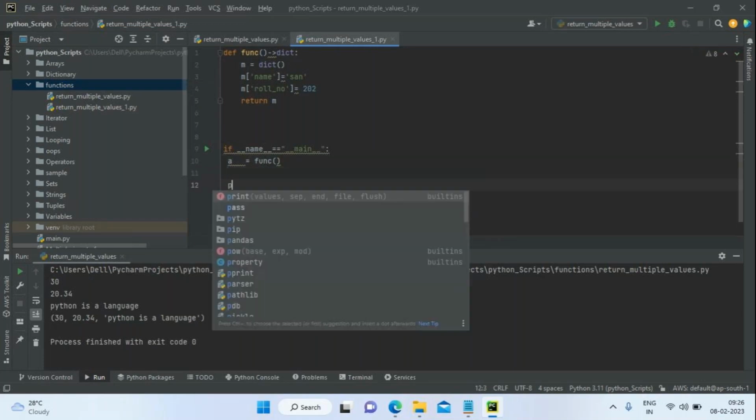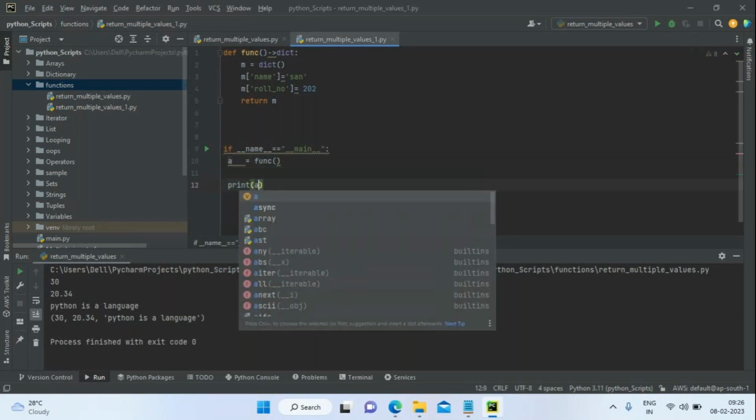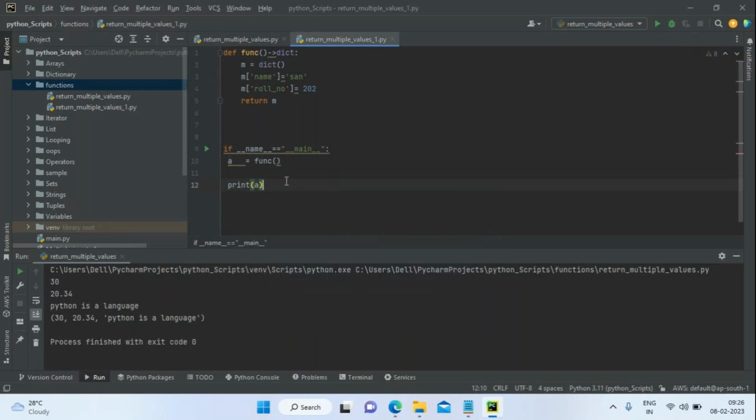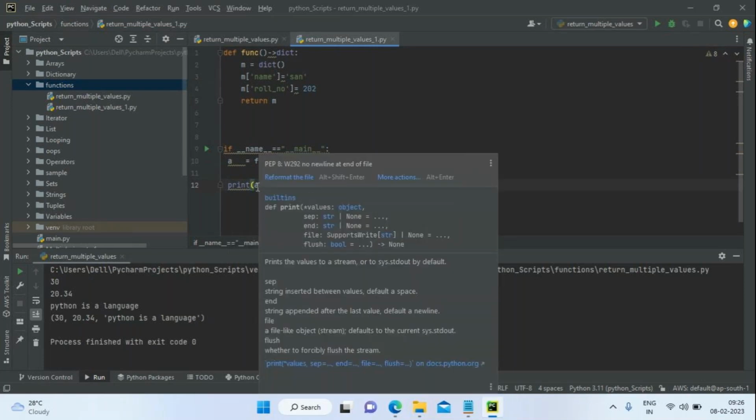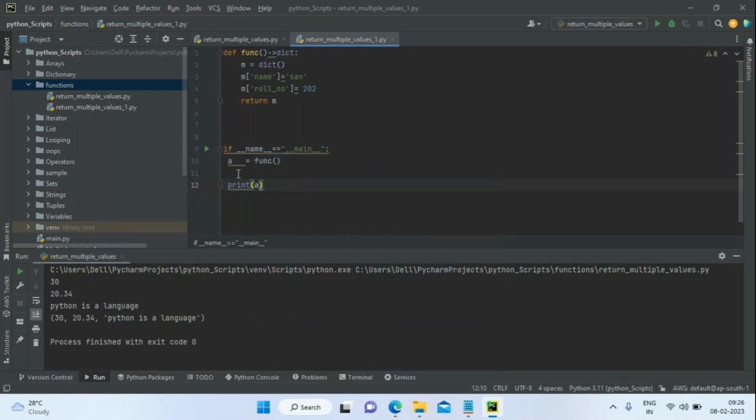If I give print of a, what will happen? If you call print of a, this will call the function, and after computing, all the results will be stored in a.